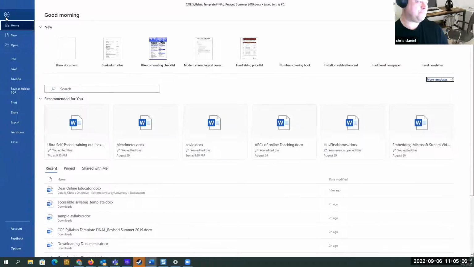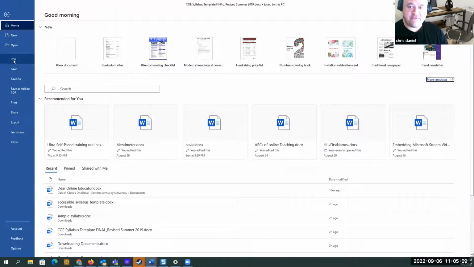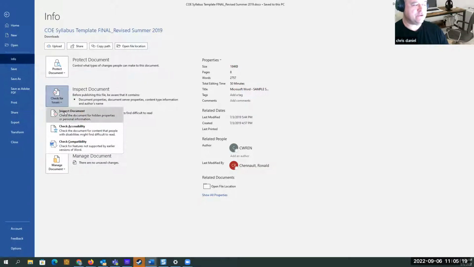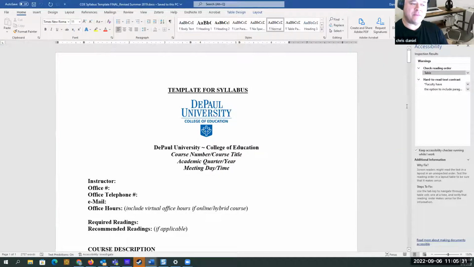If you go to File, then go to Info, and then hover over this Inspect Document, Check for Issues button, and click that, you'll get three options. There's one kind of inspect document, there's a compatibility check, not worried about those. I'm going to go to Check for Accessibility. Now this is not the panoply of things that could be fixable within your document, but it's going to give you a good idea in terms of where to get started.